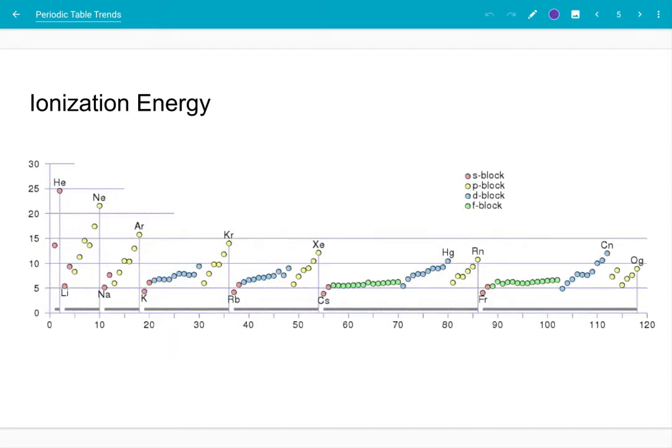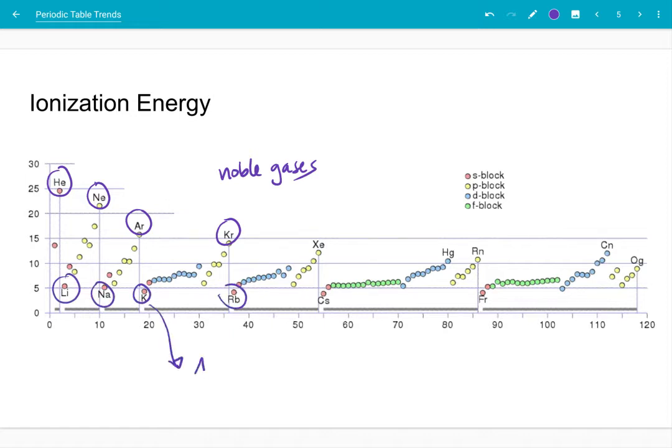So this is a graph that I'm having you explore in the lab as well. And what I want you to notice is the peaks are your noble gases. Okay, and so it should make sense that a noble gas has a full outer ring, so it's not going to want to gain or lose an electron to fill the outer ring. Whereas the elements on the bottom here, these are our alkali metals. Okay, so our alkali metals, and they totally want to give up an electron because by doing so, they'll have a full 8 in the outer ring.